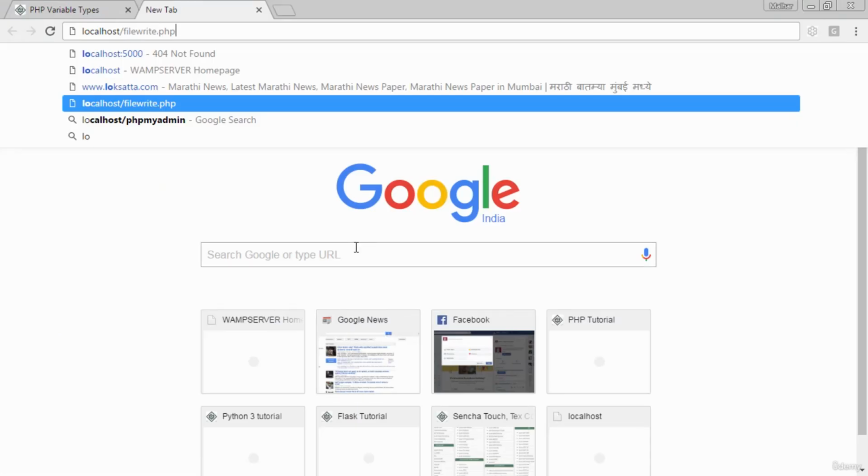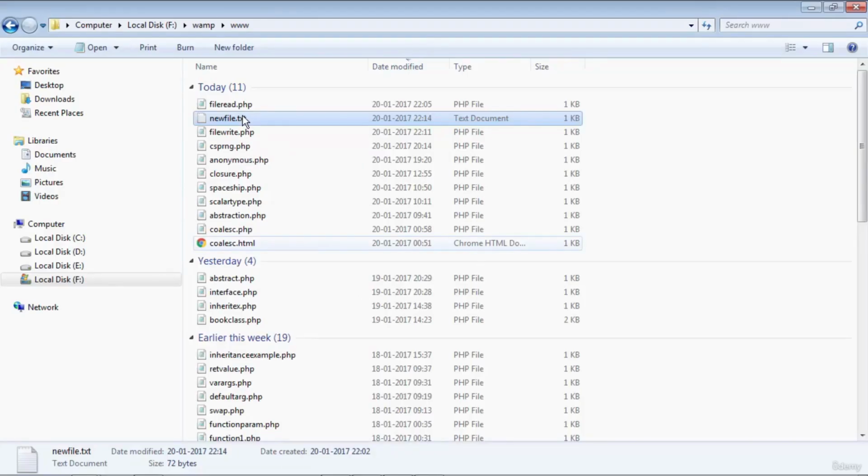I am giving this URL file write.php. I should get a message file created successfully. So let us go into the document root folder and check whether that file is created and whether it contains the data that we had written in our script.